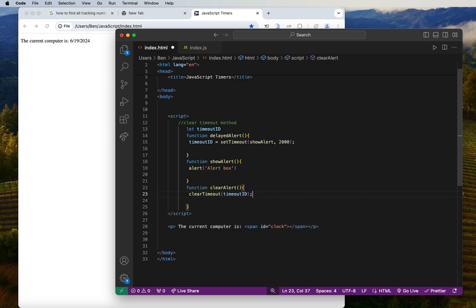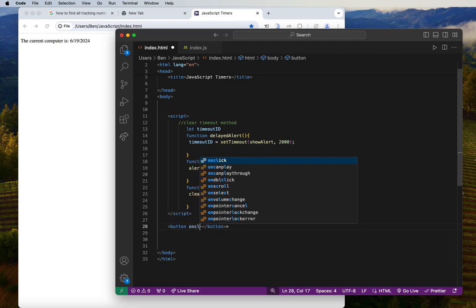Now let's have a button here, and this button will call the functions we've already defined at the top. With the first button we're going to cause a click event to execute one of our functions.